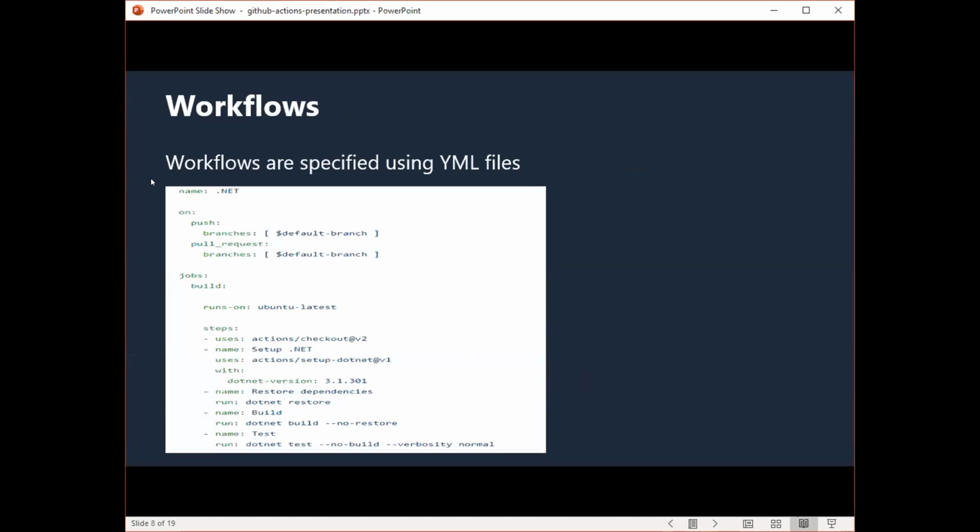And here's sort of a workflow. So basically in GitHub Actions, there's a concept of a workflow. A workflow is basically a YAML file, and it says what the event is, what the jobs are, where the job runs, what it runs on, and then a bunch of steps that will be performed as part of an event. So in this case, we've got a workflow called .NET. It runs on the default branch, and it runs on either a push to the main branch or a pull request. And then it runs on Ubuntu, and then it basically has a checkout action.